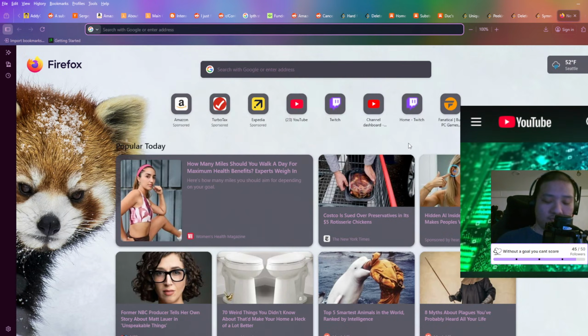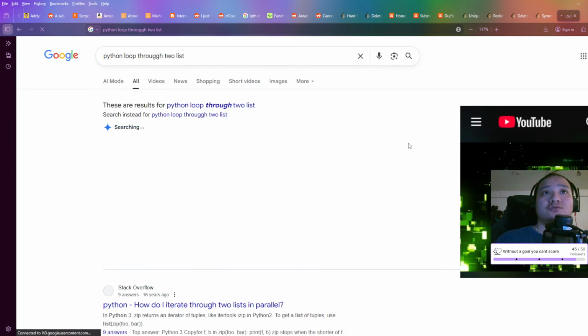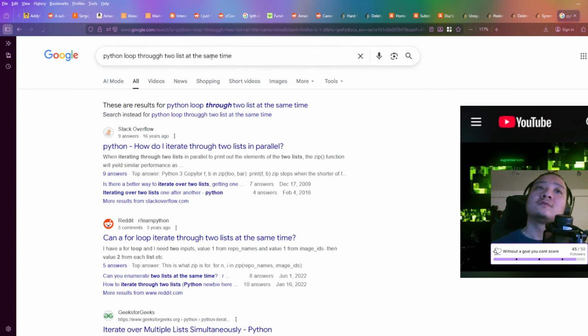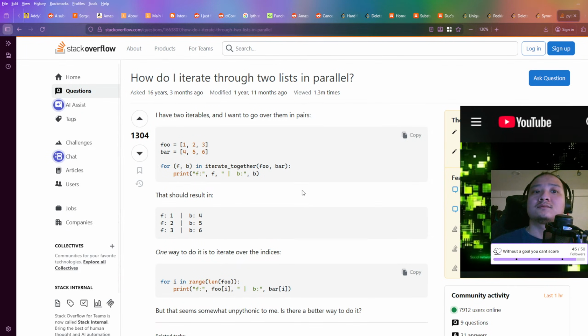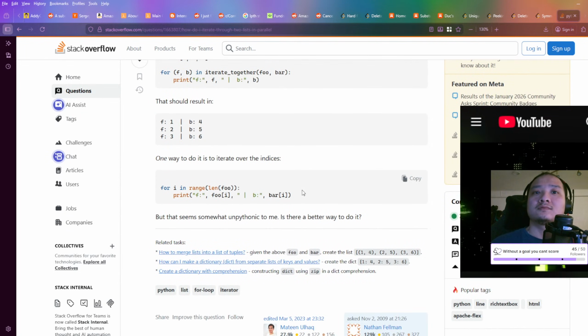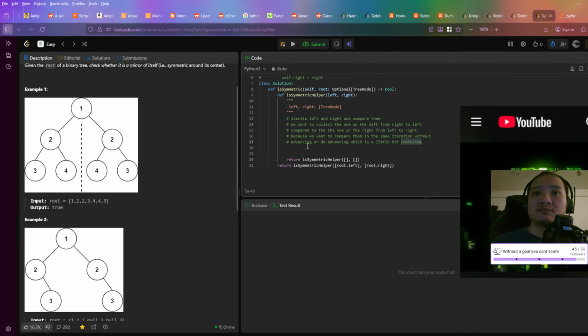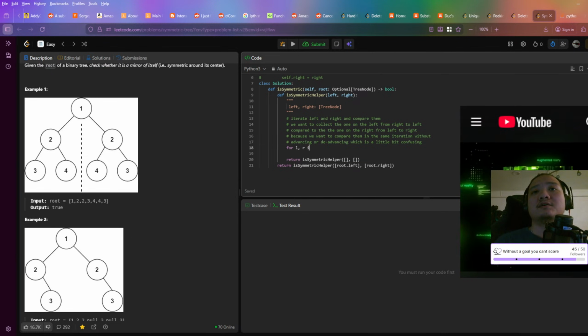So we want to do Python loop through two lists at the same time. Zip, right? We do for L, R in zip(left, right).